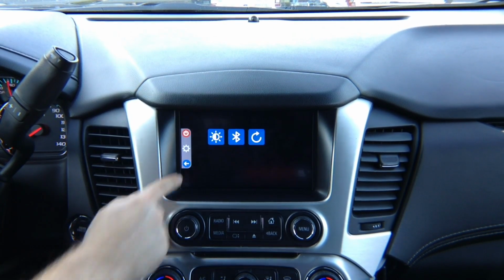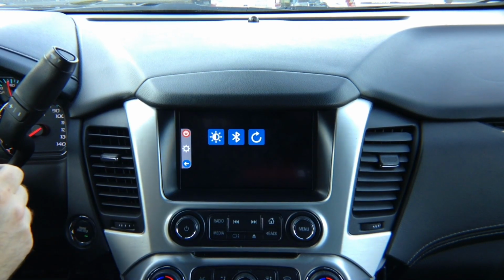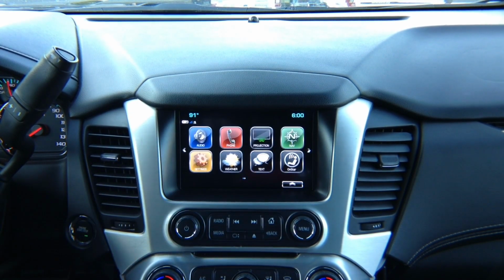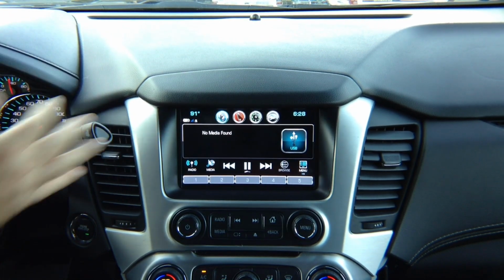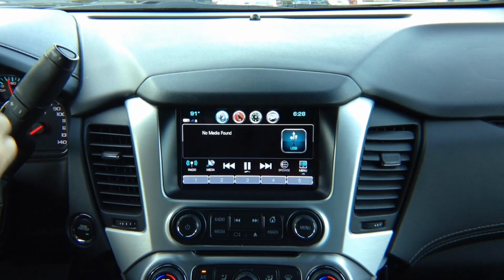Now, settings. You can adjust brightness, reset the interface, and do some adjustments for the optional Bluetooth module to control. Reboot device, click yes, device has rebooted. Let's test out factory features. So this car has a factory camera. The factory camera works as before with all the lines.